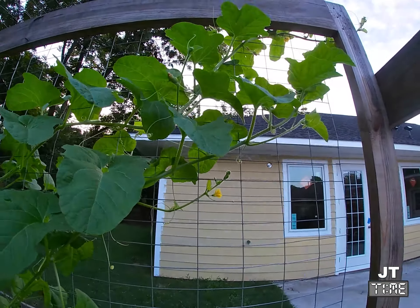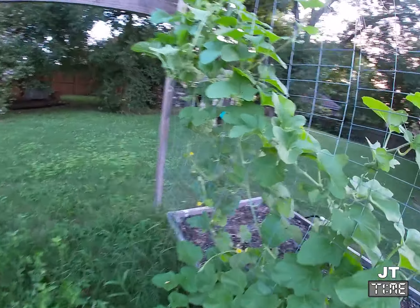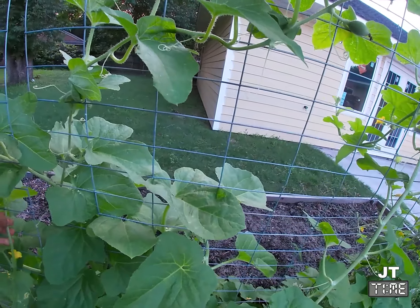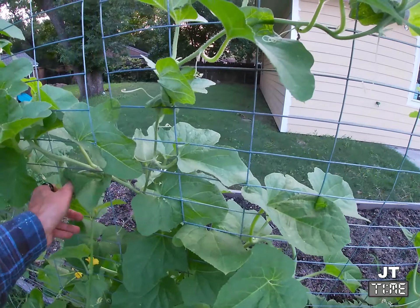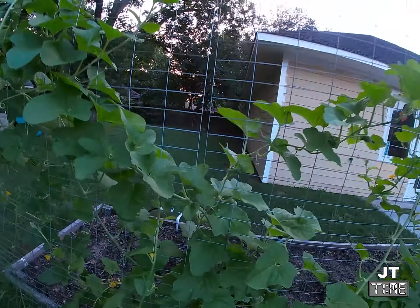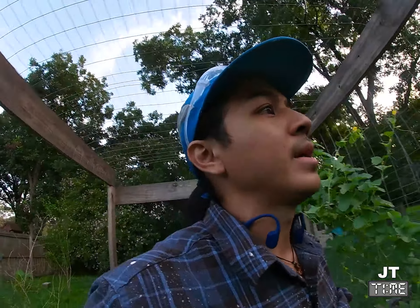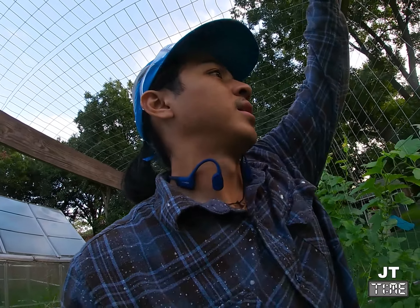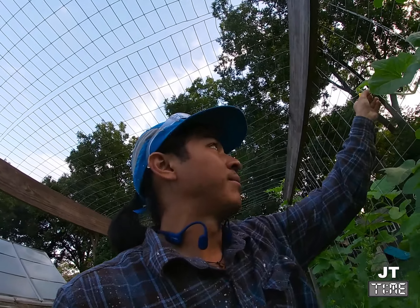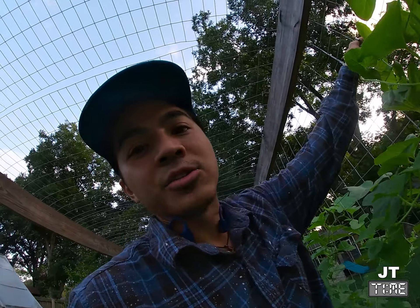Oh, look at that little bee! We're looking pretty good — we've got four melons on this honeydew vine. Usually my best year I got like four melons off of one or two plants, so if we can achieve that same number or a little better, I'm happy. I'm pretty easy to satisfy when it comes to gardening. I'm not hardcore at it; I would like to be, but I just don't have time right now. Too many hobbies, too many things, too big of a house to try to build.